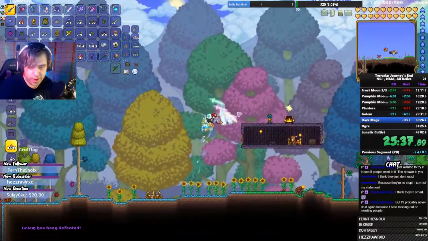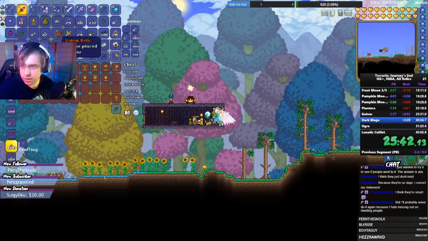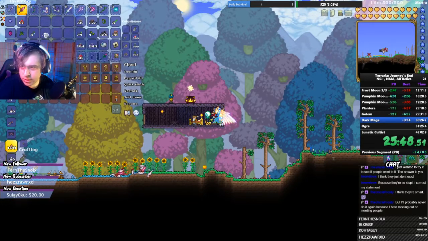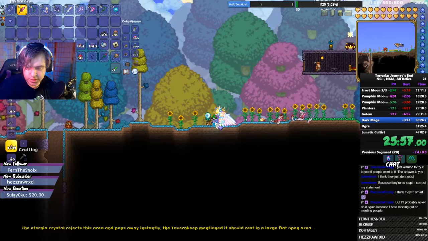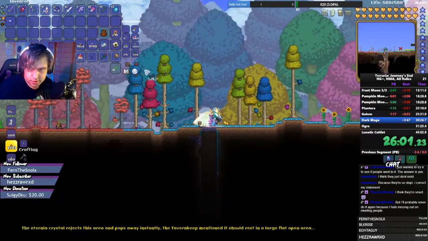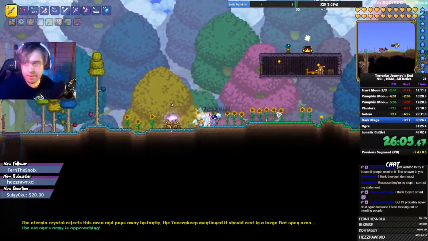Okay. So, next is Old One's Army, but put these away. One, two, is that right? Golem, Plantera? Alright. Trash a whole bunch of this other stuff, because... Hell yeah, thanks, chat. Rejects the crystal. Ah, is it because of this? Yes, it was. Alright.